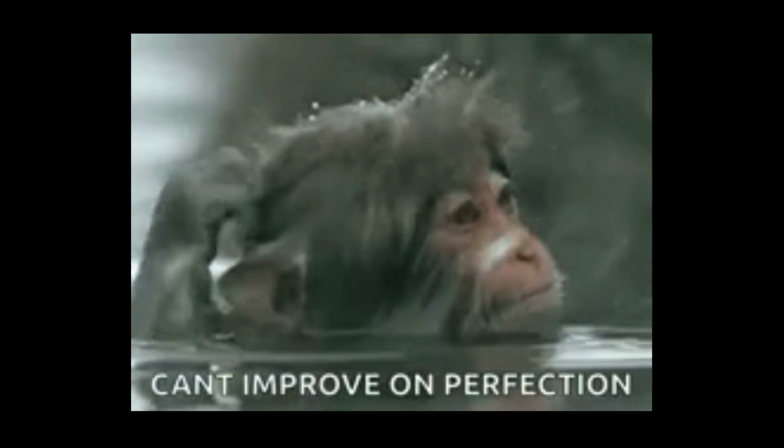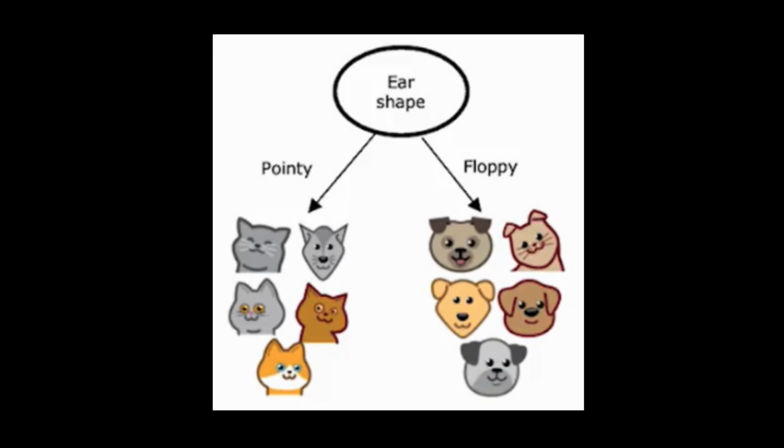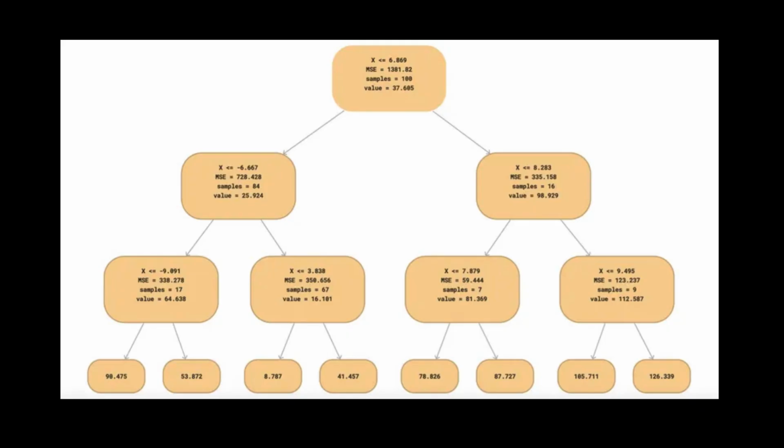Once we can't improve the variance anymore, or we hit a stopping rule like a minimum number of cats per leaf, we stop. Now each leaf holds a small, pure enough group and we store the average weight of that group. And that's the beauty of regression with decision trees. We build a tree exactly like before, but instead of counting votes for a class, we average numbers in the leaves. It's a simple, intuitive way to handle both categorical and continuous features when the thing we want to predict is a number.